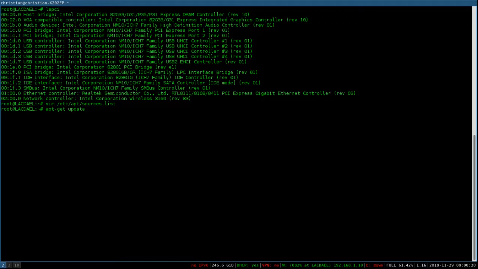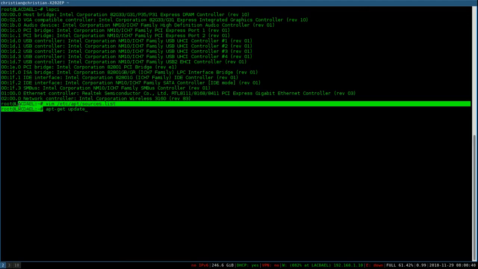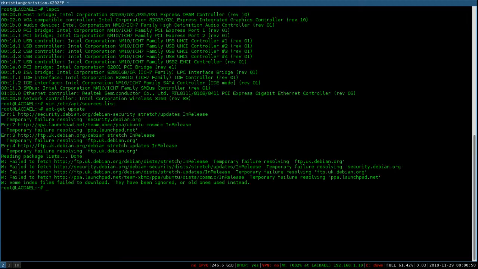Apt-get update. Now this won't work because I'm actually logged into an SSH shell, so this will fail for me, but otherwise it will work. And then you want to find the firmware to install, so do an apt-cache search.